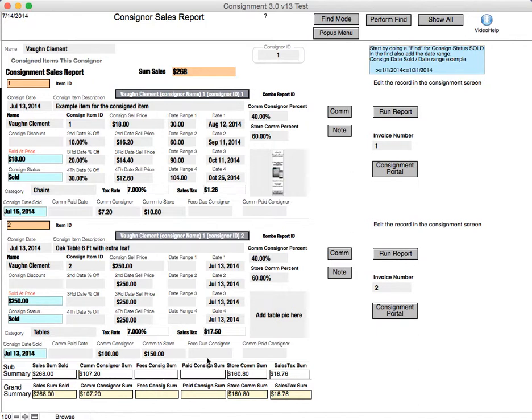In the sub-record, you're going to see the commissions and the actual amount of the item sold. What it was before is going to be in the consignor sales price up here as the item price sold, and the sold at price is going to be here, so you can see the difference. If there was a discount and you used the discount on the invoice to reduce the actual selling price, then that would show up as the difference between the actual sale price that you wanted and the actual sold price.